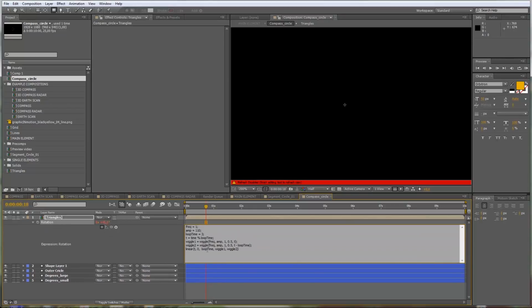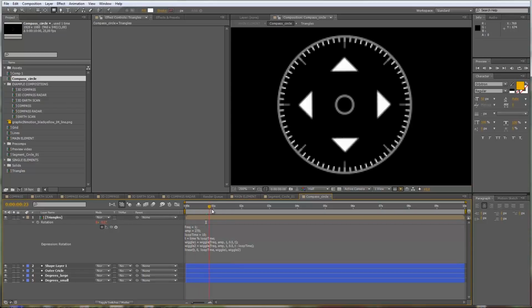And now we just have to change a few settings. So we want our loop time to be 10 seconds because we want to have a 10 seconds long seamless loop. So we want to change the value 3 here to 10. And we can also change the frequency and we can change the value. So the frequency is like in the normal wiggle. This time it will change 1 time per second for 110 degrees in our case. And let's say we want to keep the 1 time a second, but we want to increase this value to, let's say, 270 degrees. And now we can see what this will do.